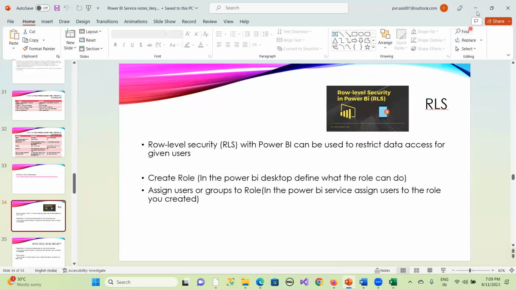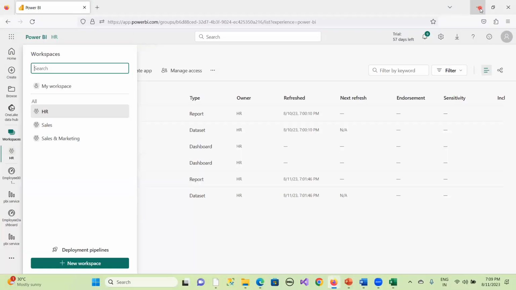So these are the topics we discussed in the Power BI service. So what topics we discussed? How to publish the report in the Power BI service. To publish the report in the service, we need a Power BI service account. But how can we get the Power BI service account? We need a company email ID.